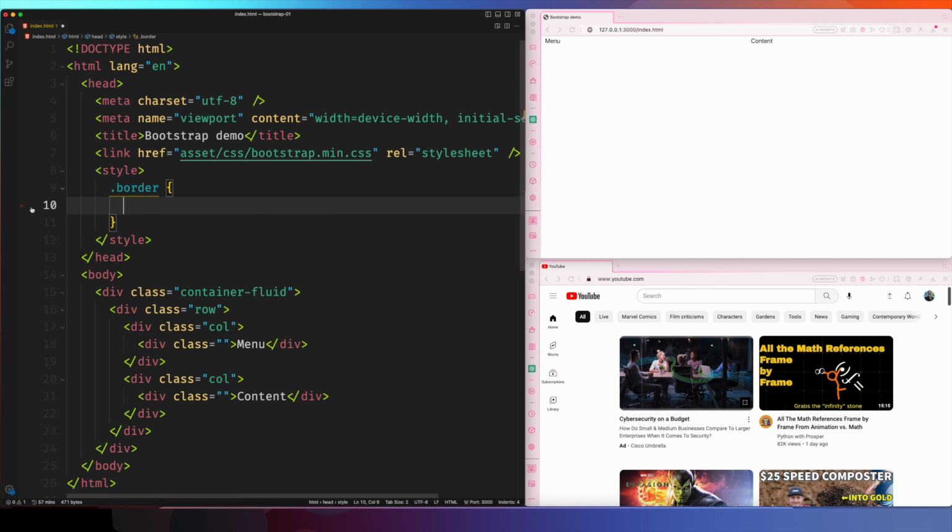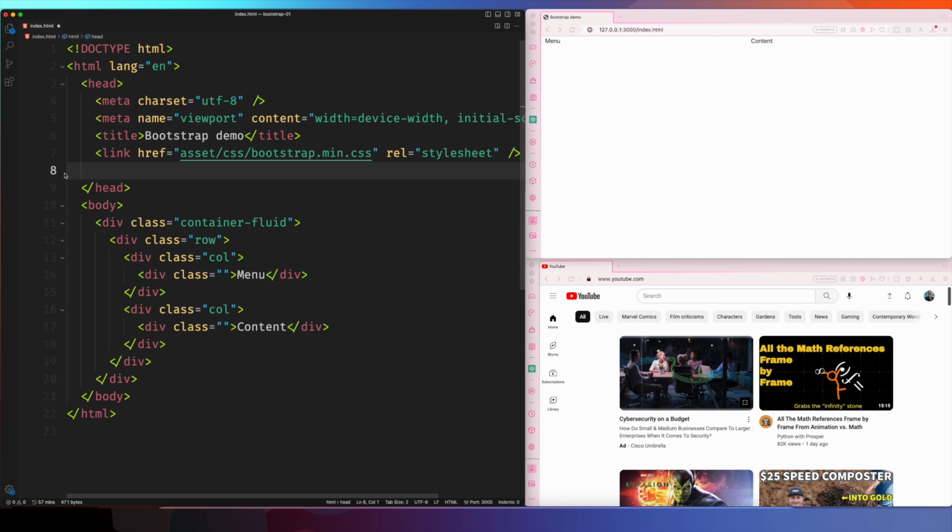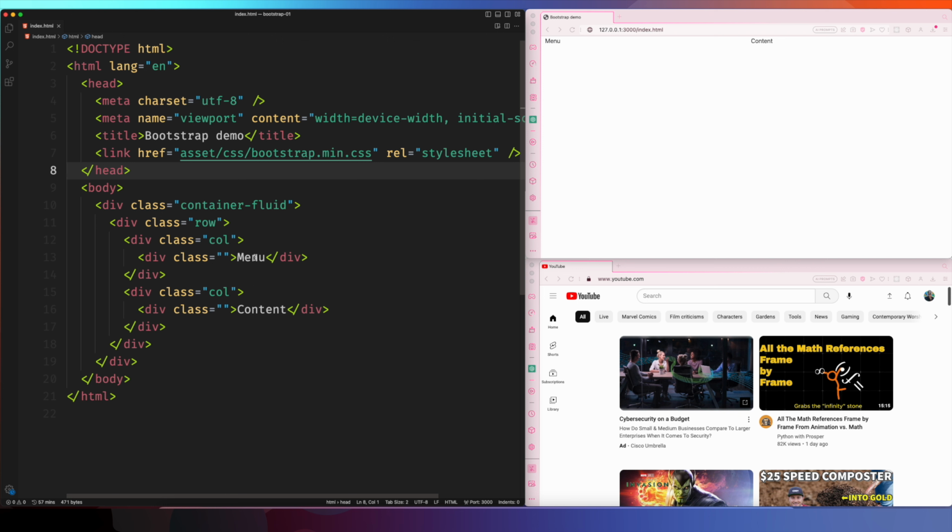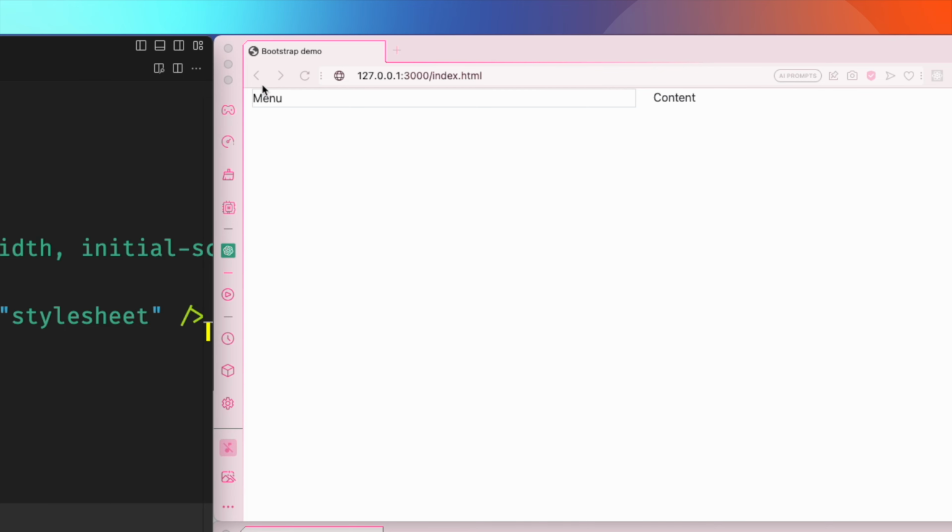But as I've mentioned to you, Bootstrap already thought about most of these things. It allows you to specify border on a particular content. So I can have a border on my menu by just specifying border. By doing that, you can see a border around the menu system.